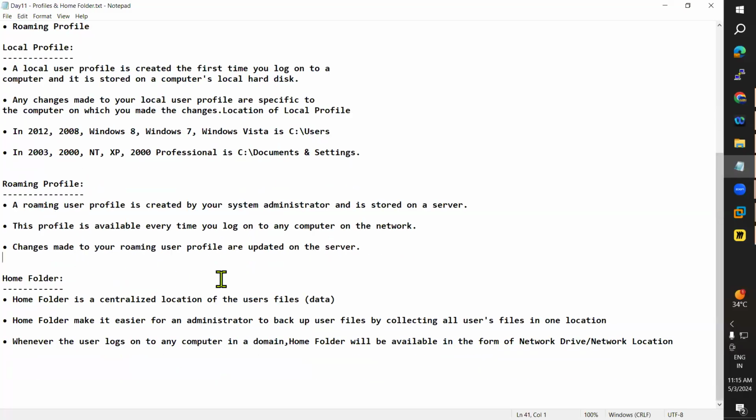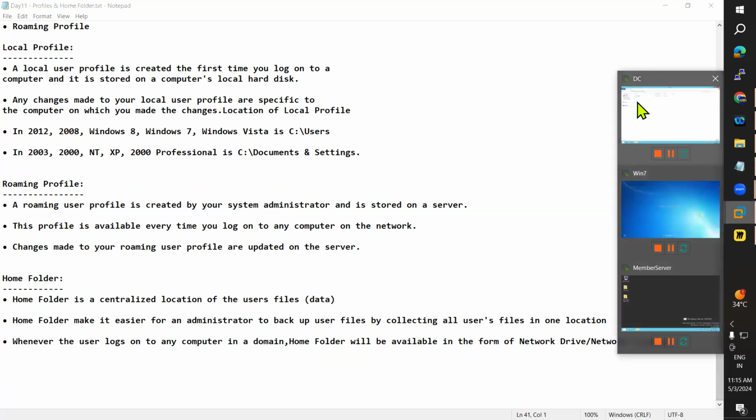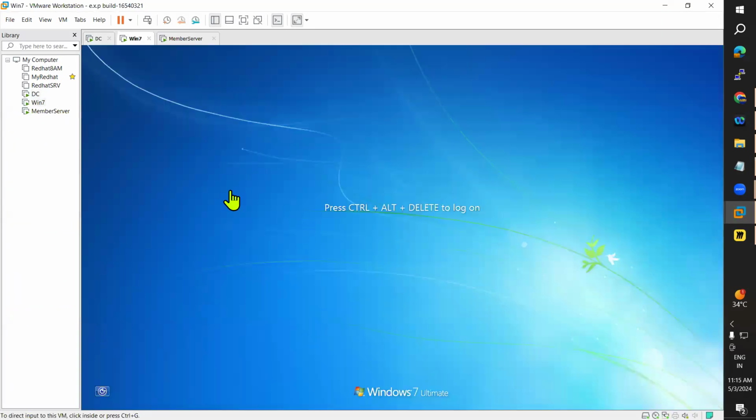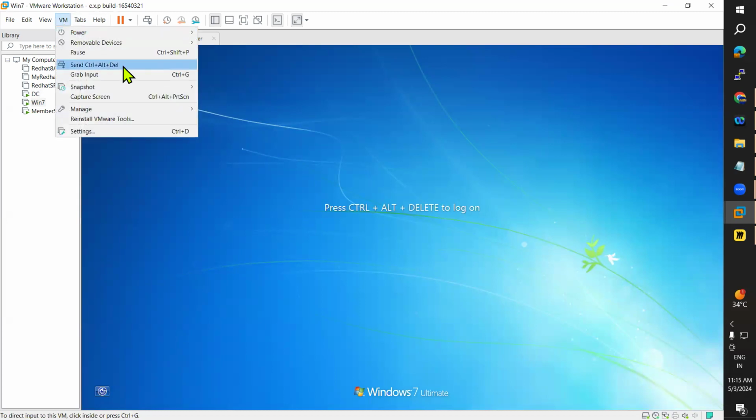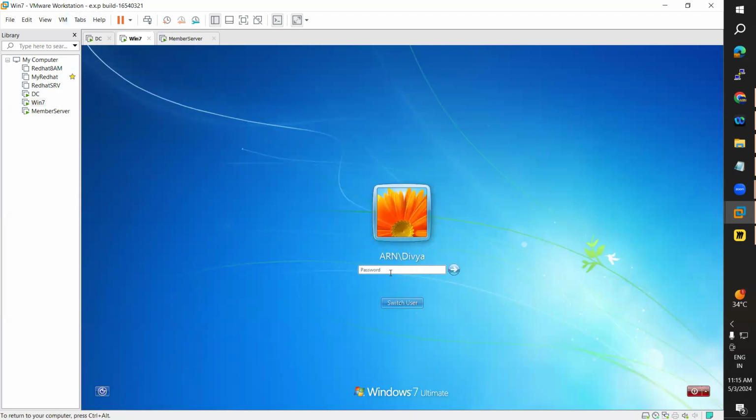Okay. Coming to the home folder. So the home folder is a centralized location for users' files. So why do we need a home folder? Because see, I logged into this machine, and I don't have a roaming profile.